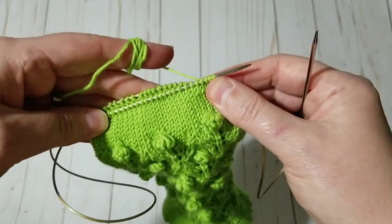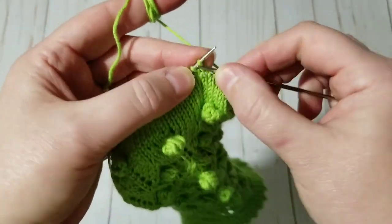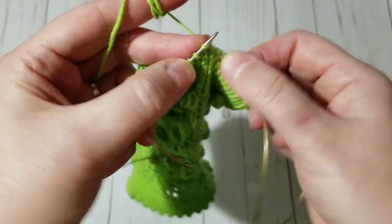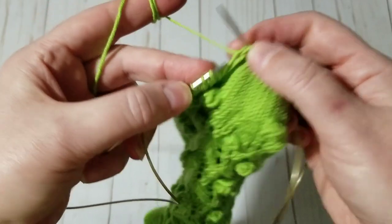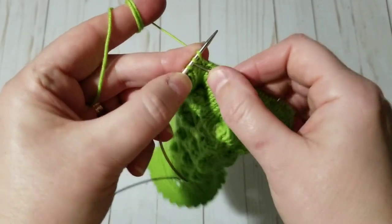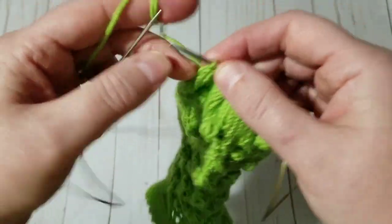Okay, so we're going to start doing our decrease on the toe area. So I'm going to knit one. I'm going to slide, knit together. And then knit all the way to the end until we get to the 3 stitches. So this is the top of the sock. Okay, knit these two together, and then knit the last one. Okay, so we're done with the front.